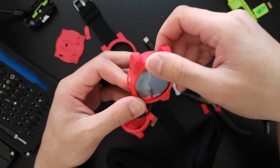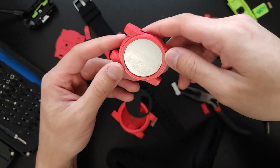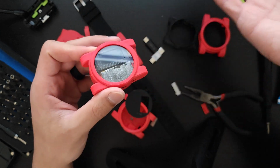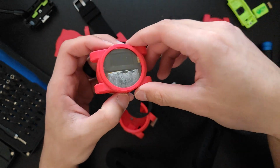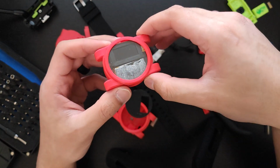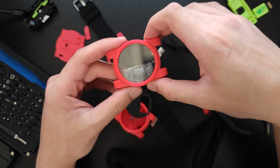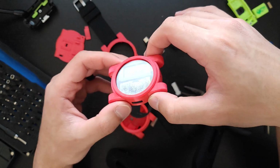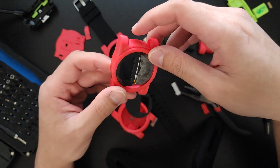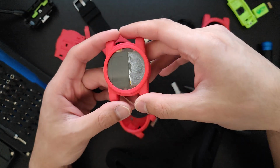The reason I didn't do ABS is because it's a pain in the butt to work with. It also smells terrible, and my wife is very sensitive to smell, and I live in an apartment. I can still smell the steak I cooked three hours ago, so I don't want to print with ABS. A similar story goes for resin, but resin is also very brittle, and the reason I didn't use an SLA printer was because I don't want a watch that you can smack into and then have it crack or shatter or chip.